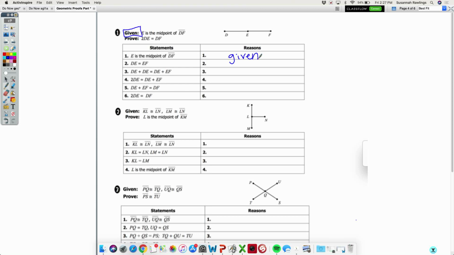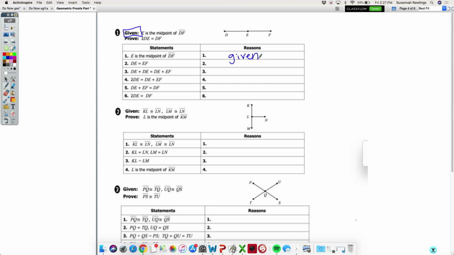Also, do you guys see at the bottom of your page, there's a reason bank? You see that at the bottom of your page, Chris? So whatever's there is what we're going to be plugging in. So you do have a word bank to use, which is nice. You're never going to just be given a blank proof, like on a test or the EOC. You'll always have some kind of help.